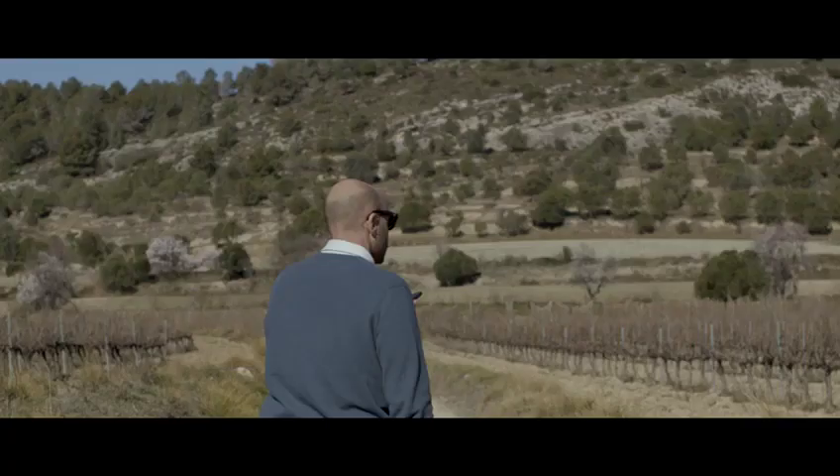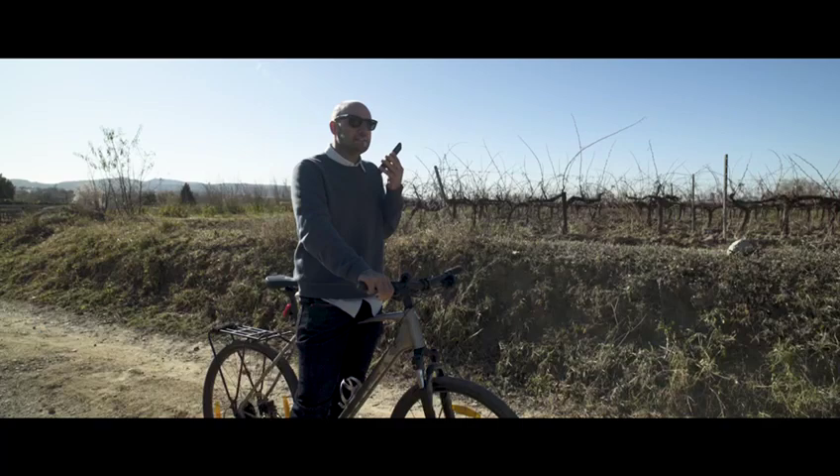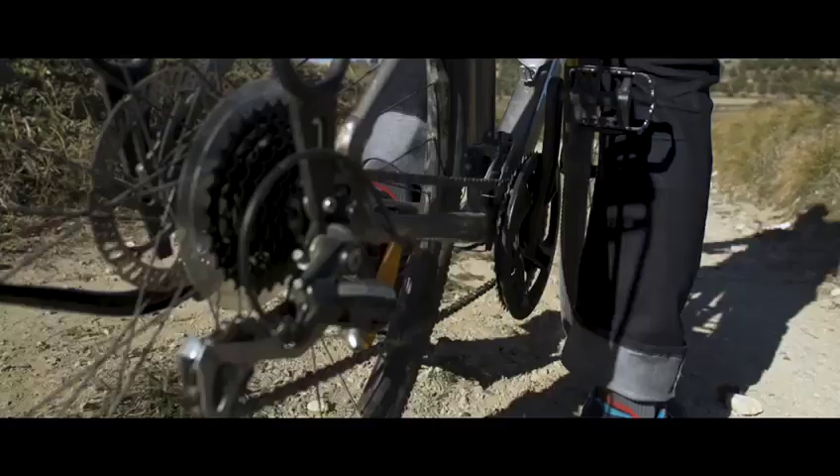Boy, Gemma, where are you? Hello, Martin. We're in paradise. I only see a mountain in front of me. Ride up, follow the smoke. I have to go up the mountain. Yeah, you can climb, yeah. But with a bike, come on. You can do it, and it's gonna be worth it.